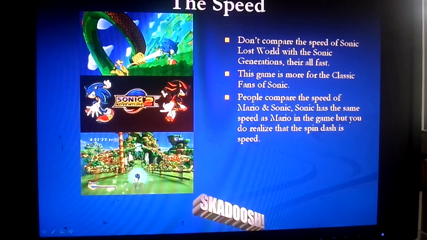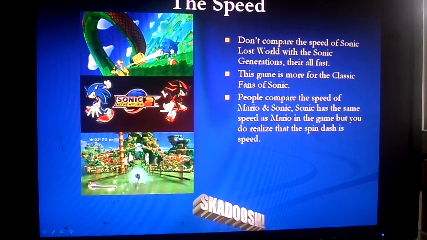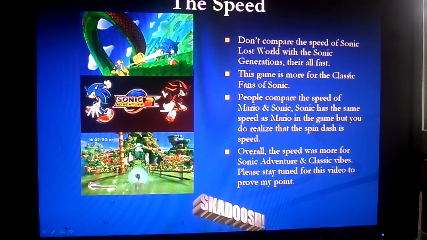And people compared the speed of Mario and Sonic in this game. Sonic has the same speed as Mario in the game. But do you realize that Spin Dash is speed? What that means is the speed is technically faster. So the Spin Dash does have speed. It does have the same type of speed as Mario. And overall, the speed was more classic Sonic Adventure and classic vibes.